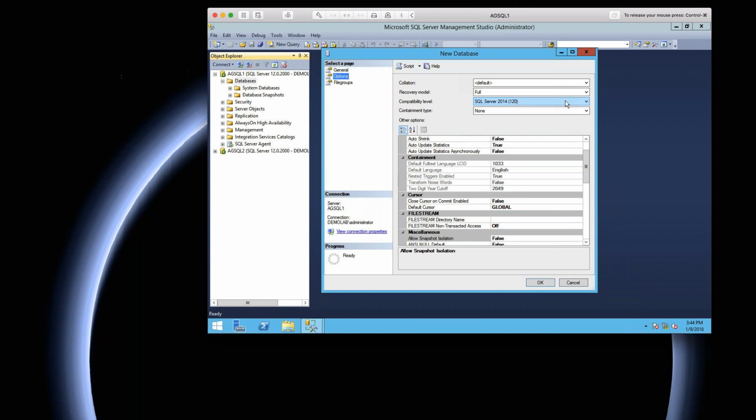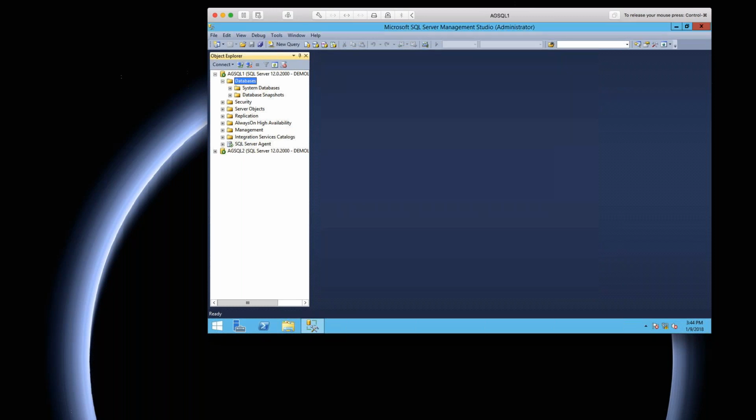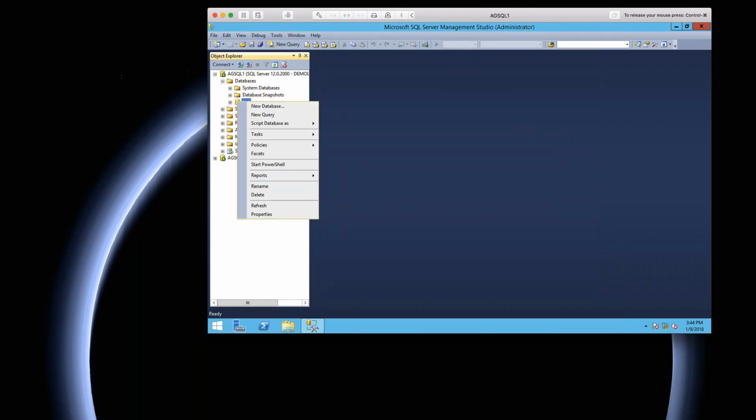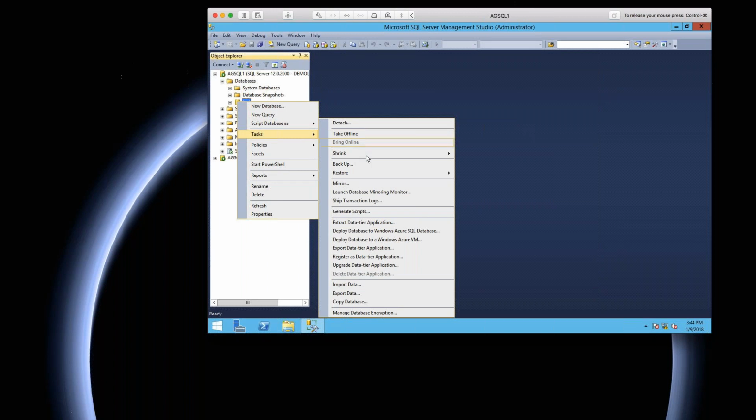One thing you have to do is make sure that the recovery model is set to full on this database, because every database in an availability group does have to be in full recovery. So we've got that requirement set. Go ahead and say OK. Now we have to back up both the database and the transaction log one time.